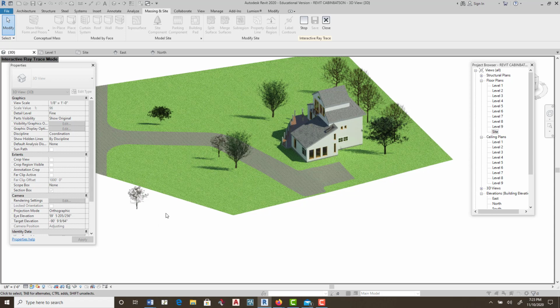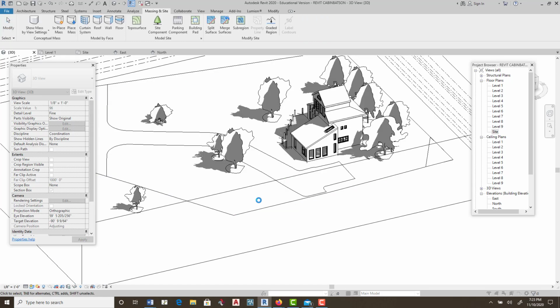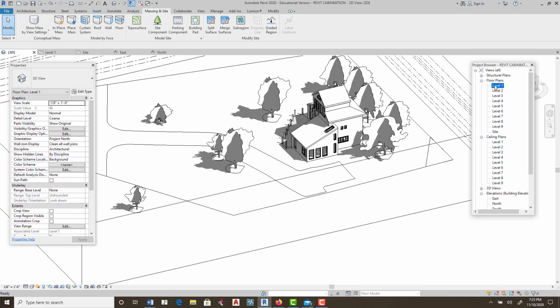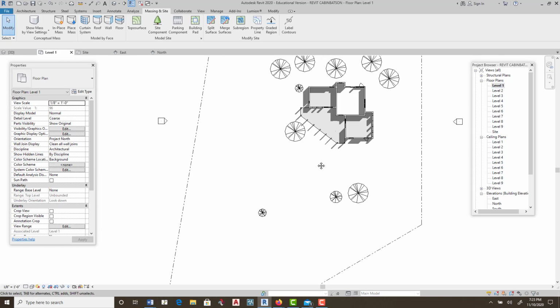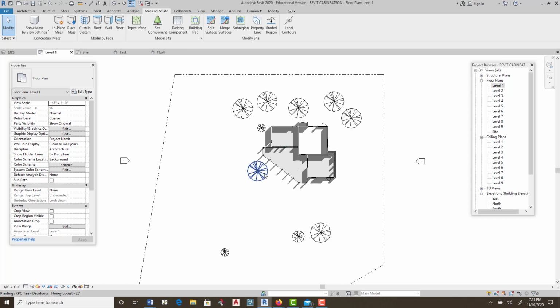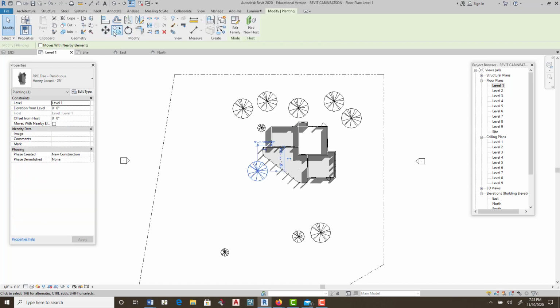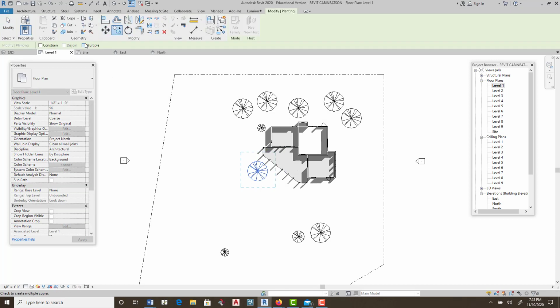There's one more thing I want to show you. Let's go back to my hidden line, and let's go to level 1. And there are my trees there. You can also click on the trees that you like and go to copy and hit multiple and just put your multiple trees around there, right?